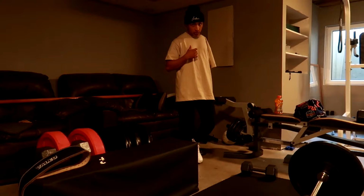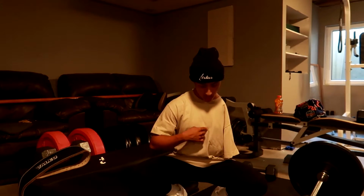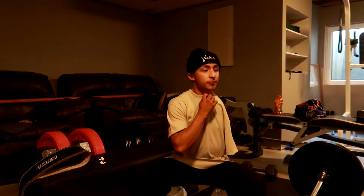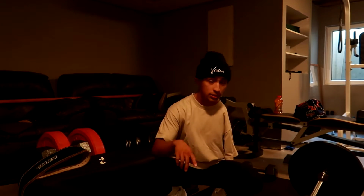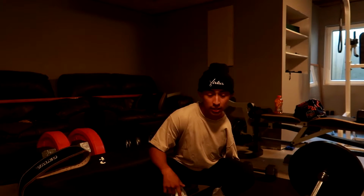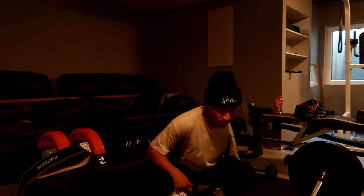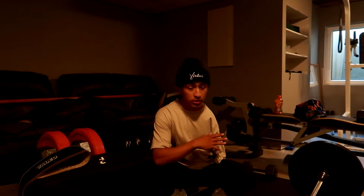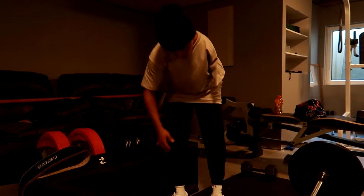Jeez. So on these ones, we're going to be putting the logo, the cursive one, right here in the middle, in the white. That's what this one's supposed to look like. I also have a gray one upstairs, and I'm wearing the beanie because beanie season is almost here, and it's starting to get cold. If you live in Kansas, you know what I'm talking about. When the beanies drop, you gotta cop one because they'll be gone like that. That's how the beanies were last time. And that's how I feel like these shirts are gonna be.